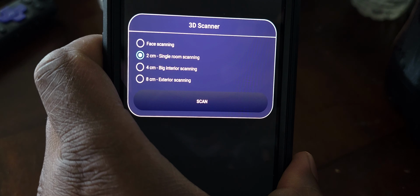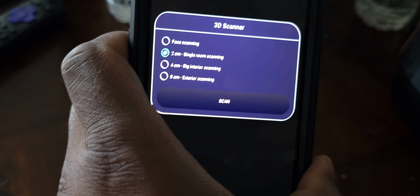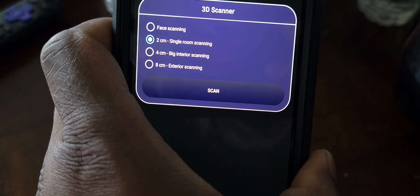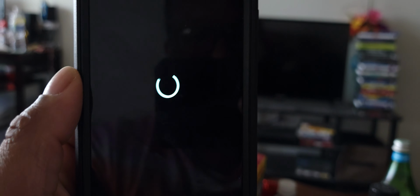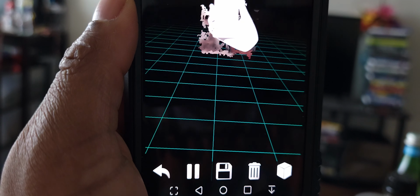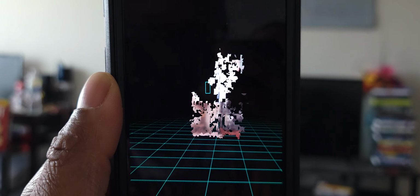As you guys can see, when you press scan, you can use face scanning, single room scanning, big interior scanning, or exterior scanning. And the best way to use this is with a tripod or something like that, because obviously when you're doing it by hand, it can get a little bit shaky. Now, obviously, a water bottle right here and things like that are going to get in the way. But as you guys can see, the longer you hold on a subject, the more defined it gets. I just wanted to show you guys those things that you can do with the V60 if you have it.